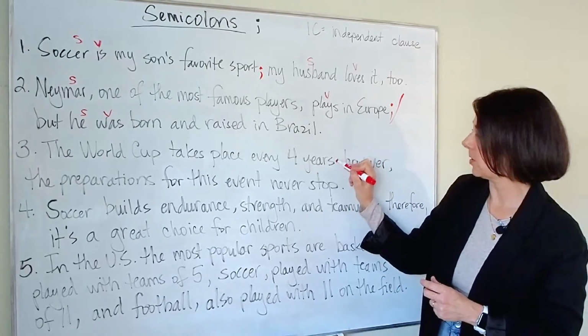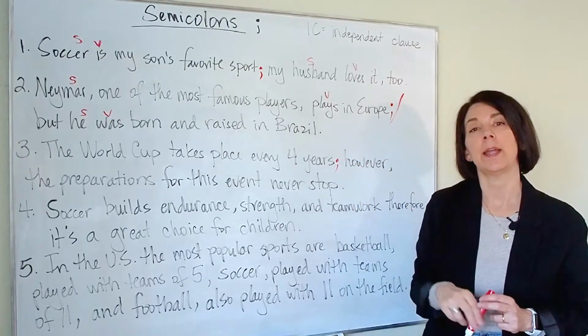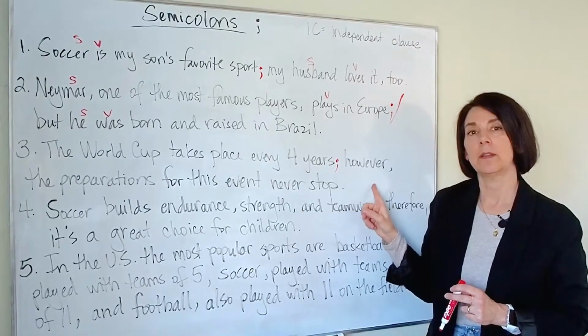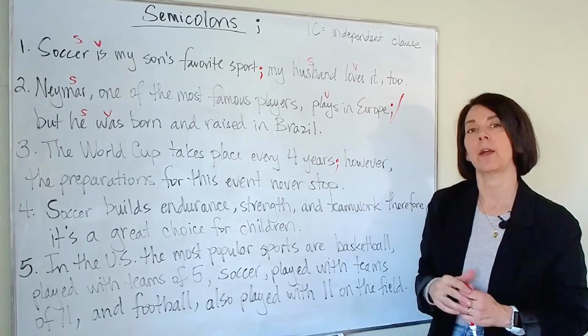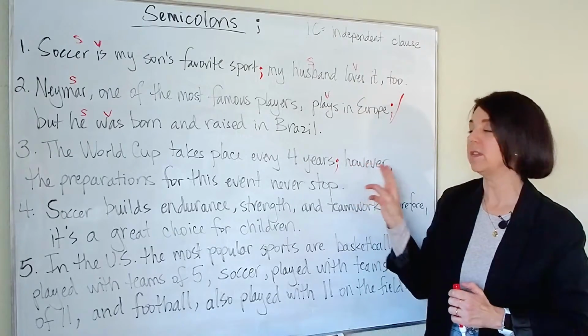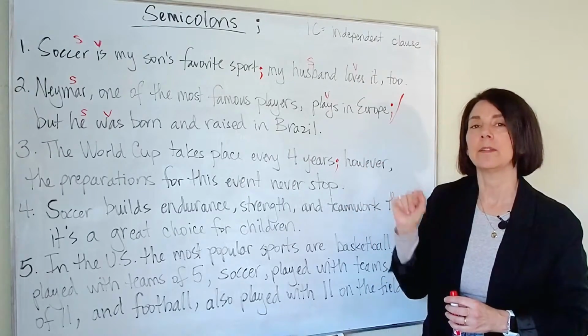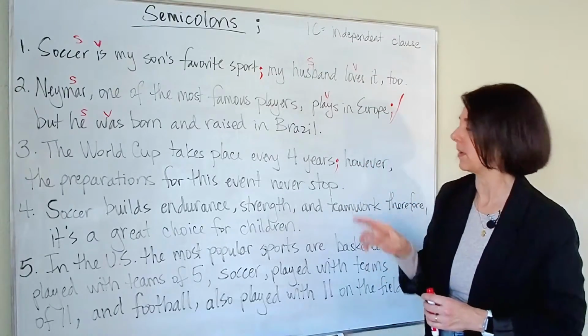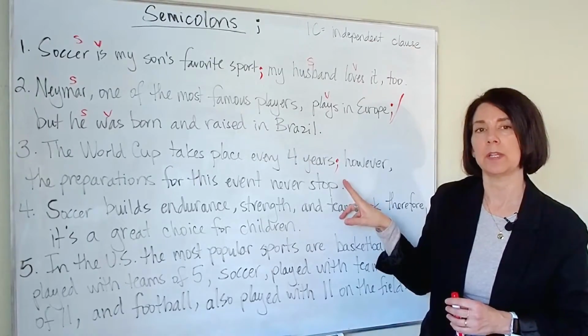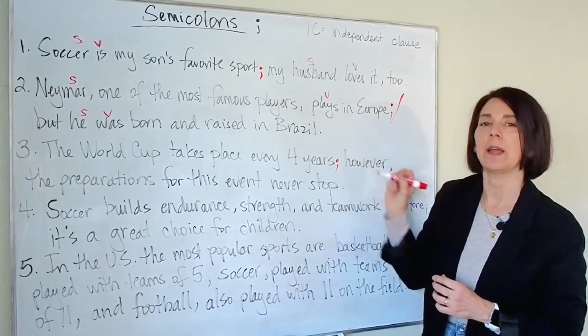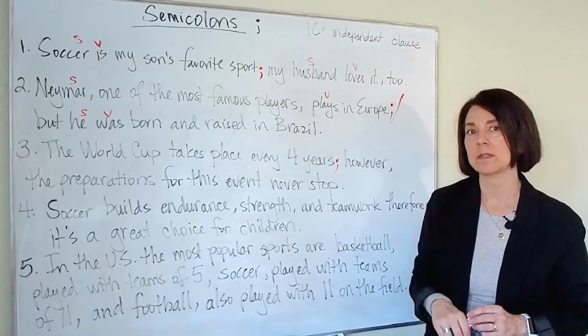So the rule tells us that we put a semicolon, the conjunctive adverb, and a comma. This is very common, and it is a rule. Like, you really do need to use a semicolon here, or you could use a period and a capital H to make a new sentence.